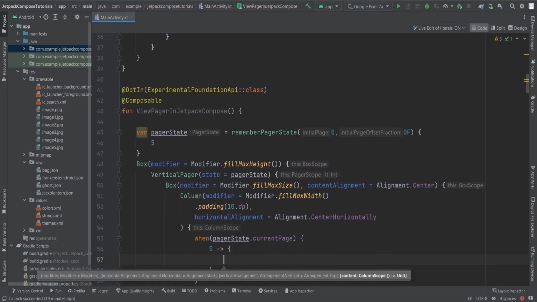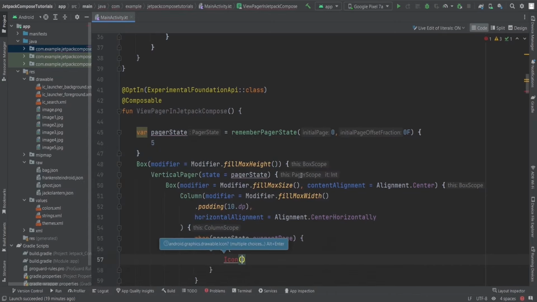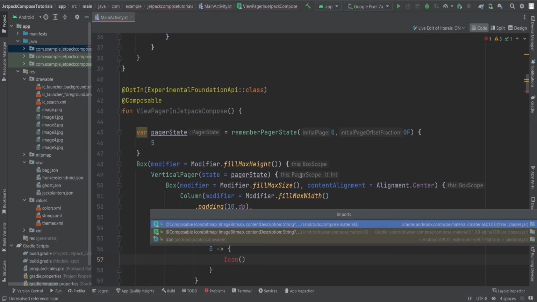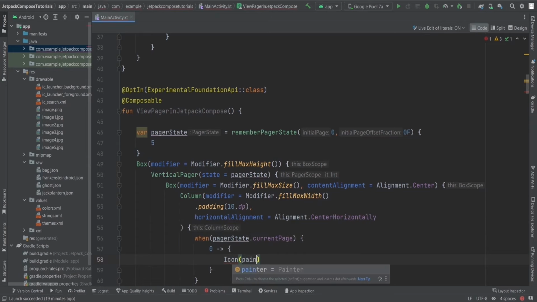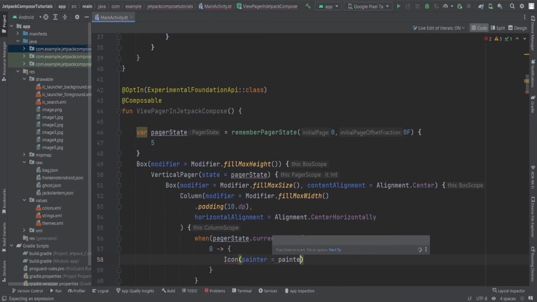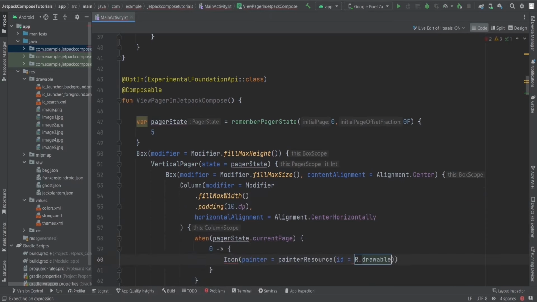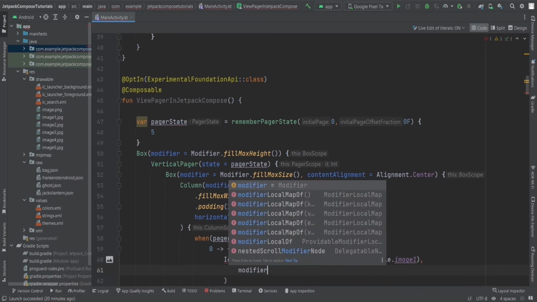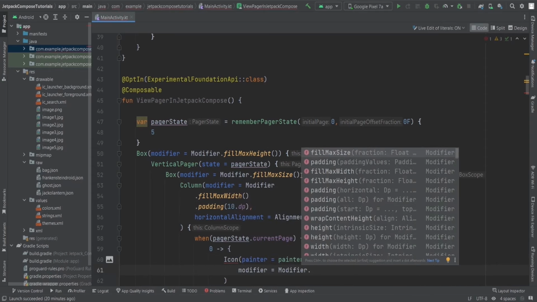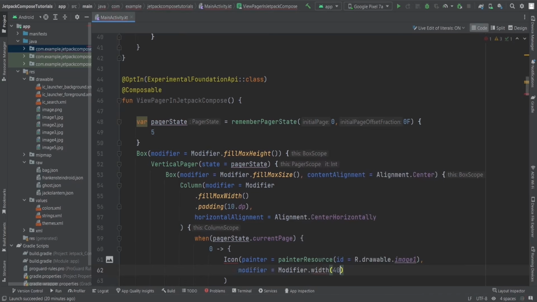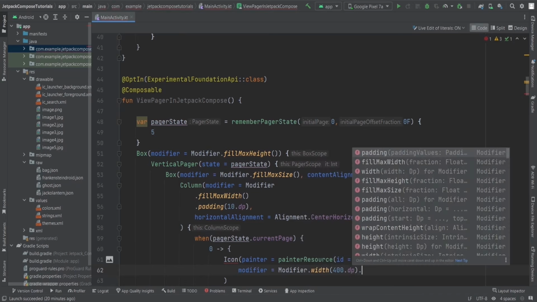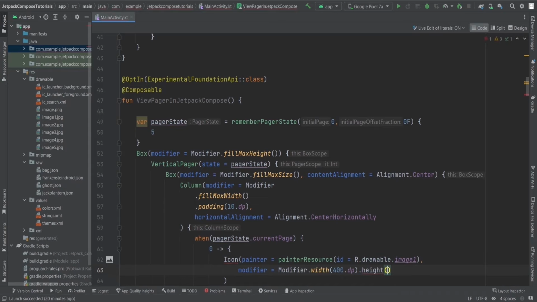So if this is 0, then our Icon, and in the icon I'm going to have painter equals painterResource, and pass R.drawable.image1. Now have the modifier for the image. So Modifier dot width I'm going to have as 400.dp and height as 700.dp.